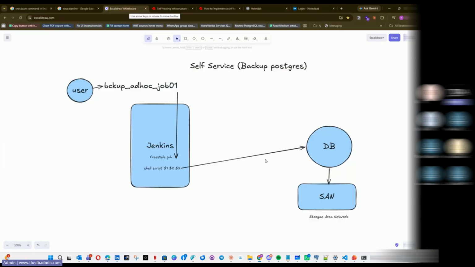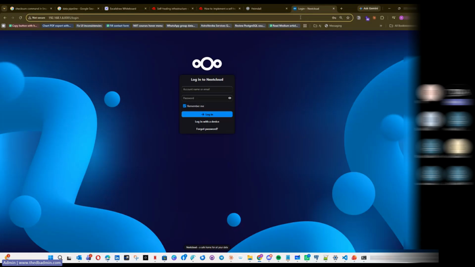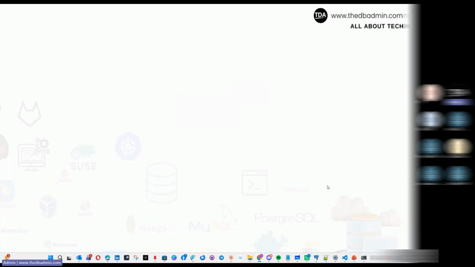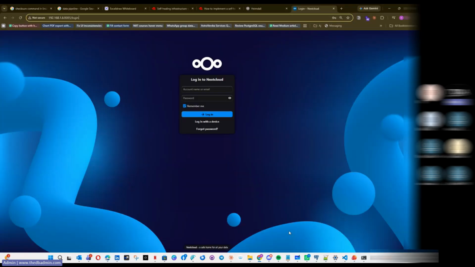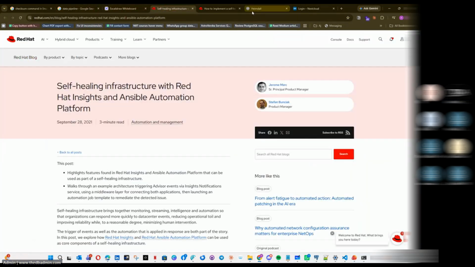Don't worry, I will show you all these things. But for now, understand it like this. The user will go to a platform like this, the Jenkins platform. There he will find a job on his screen. The moment he goes there, he will fill in all the details. Let's suppose you need the database name.